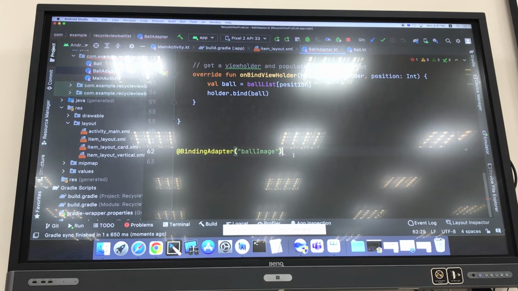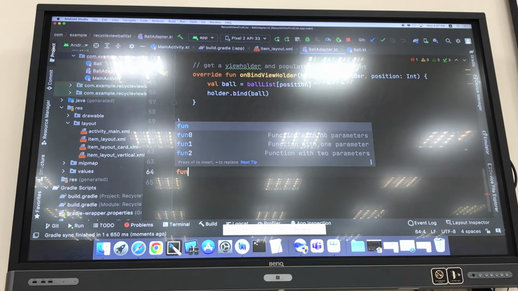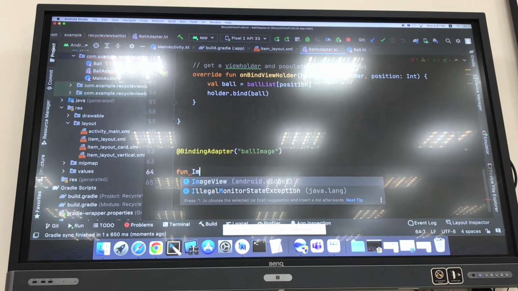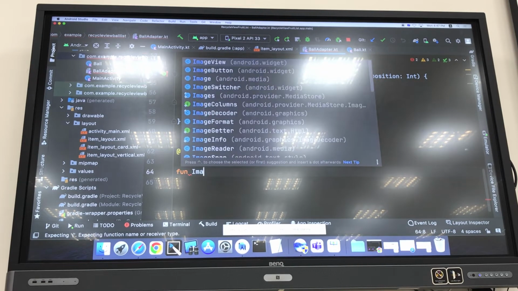Okay, and following, we need to define our new function. Image view.